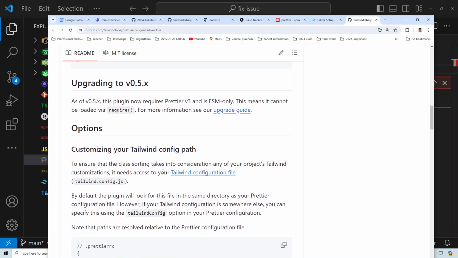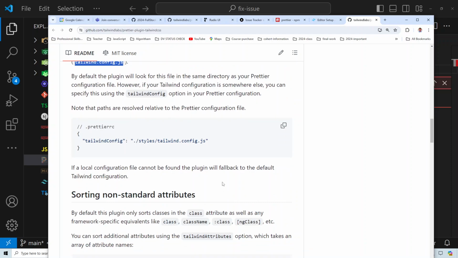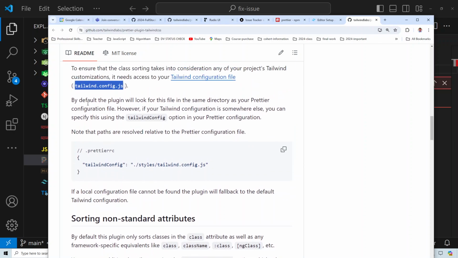So to ensure that the class sorting works, the tailwind configuration file, right? tailwind.config.js. Note that paths are resolved relative to the prettier config file, right? So by default, the plugin will look for this file in the same directory as your prettier configuration file.